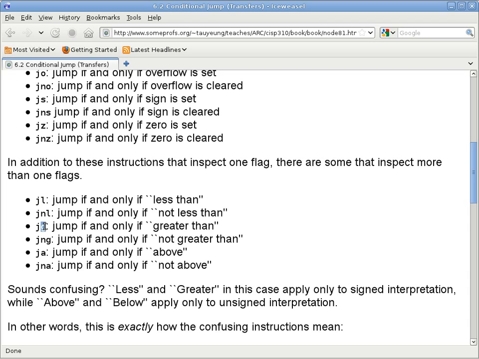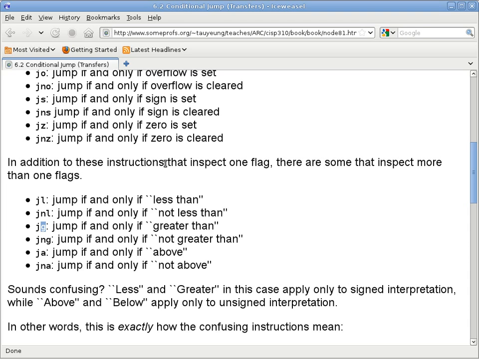Okay, and the G, if you say jump if and only if greater than after a signed comparison, this one actually takes a look at 3 flags and not 2, because it also has to take a look at the 0 flag. Okay, is that making any sense? When you want to confirm a number is greater than the other number in signed interpretation, you have to take a look at 3 flags.